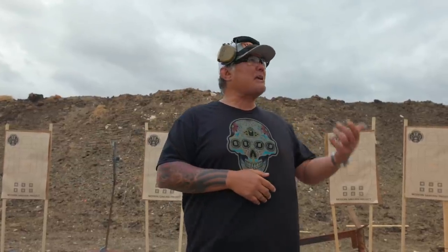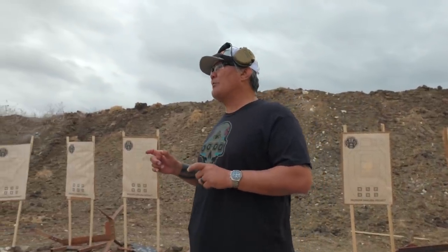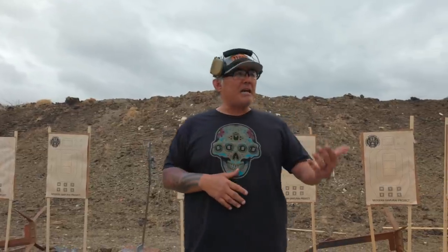So in order to do the speed part of things, we're going to borrow Bill Wilson's Bill Drill, right? So what is the Bill Drill? Again, created by Bill Wilson in the mid-90s. He wanted to come up with a way to see if a person had the foundational skills to be a master class shooter. In the mid-90s, the highest classification was master. Grandmaster came out in the late 90s, okay?